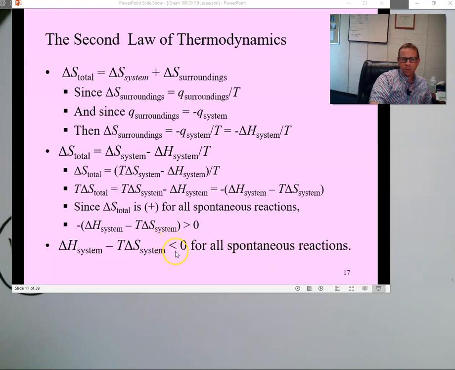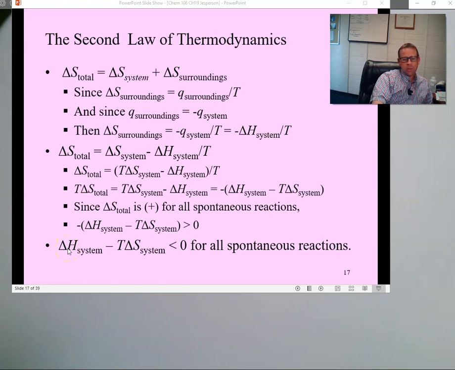And when it's greater than 0, then that tells us that the reaction is not spontaneous. So this law becomes helpful to us, especially when, delta H, we've talked about before, and we can say, okay, this reaction is going to release a lot of heat energy, but we've never really included the other component, which is this entropy. Because if a chemical reaction releases just a tiny bit of energy, then the entropy could actually be the step that would either force the reaction to occur or prevent the reaction from occurring if the delta H was a very small amount of energy released.